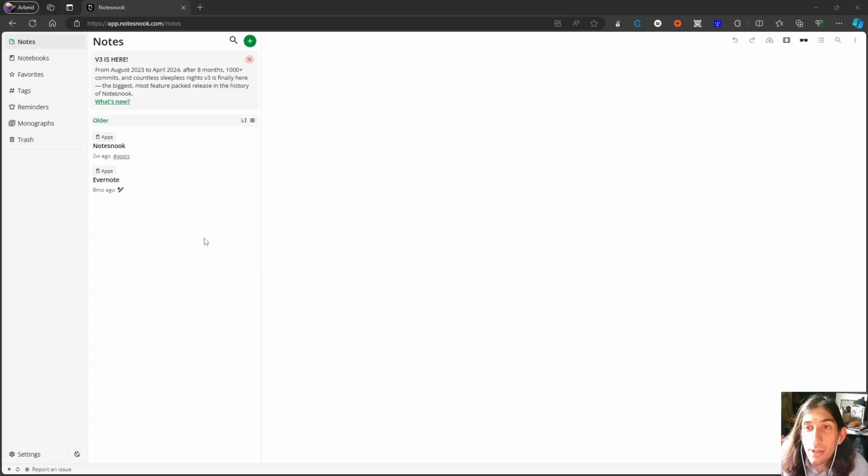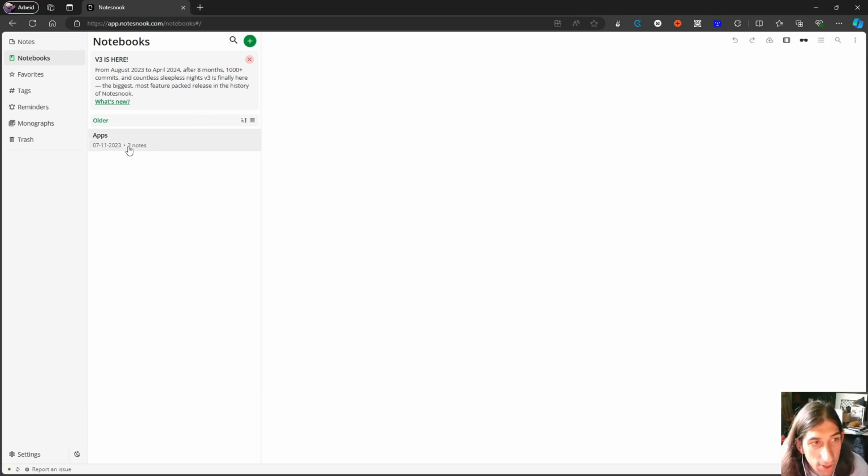When we already are on the topic of great open source Evernote alternatives, if you are looking for that, the second application that works as a great Evernote alternative is actually Notesnook. So this is highly privacy focused, end-to-end encrypted and open source. But it is really similar in its interface to maybe an older version of Evernote.